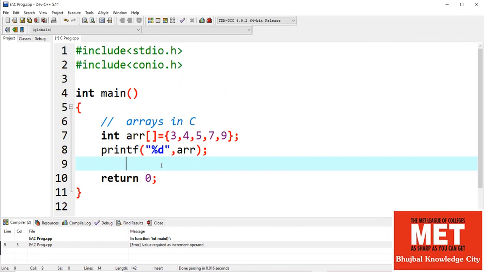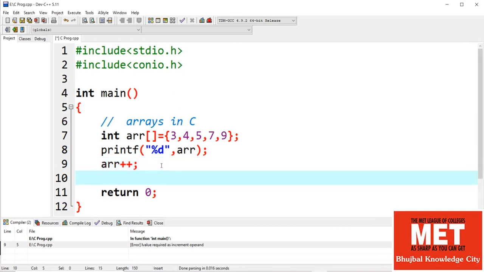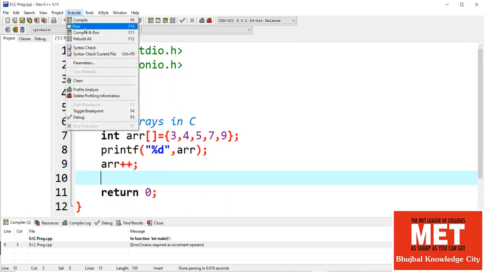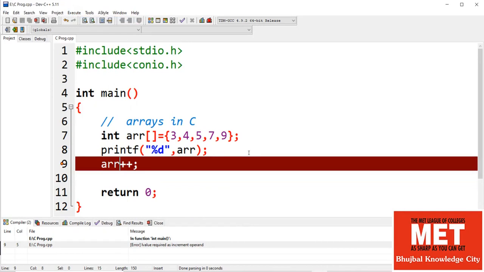Let's use the post increment operator with ar. Now as we know that ar stores the base address, if I specify ar++, what would happen? If we try to compile this particular code, it generates an error. What does it mean? It means that we cannot increment the address stored in an array variable. In other words, the addresses of the array variable are constants. They cannot be changed once assigned.